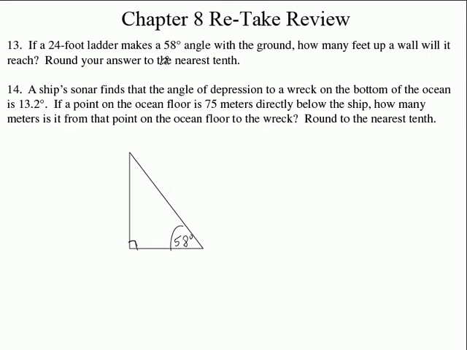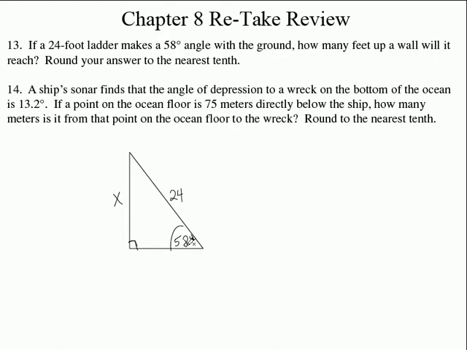So it's perpendicular. It says how many feet up a wall, there's the wall right here, will it reach? So what are they asking for? They're asking for that distance right there. Does it make sense? And it says 24-foot ladder, so this length right here must be 24 feet. They don't even ask anything about the ground, do they? So we don't care about that. We care about how tall the wall is. The ladder is 24, and then this is the angle. All we have to do now is just use a trig function and solve for it.